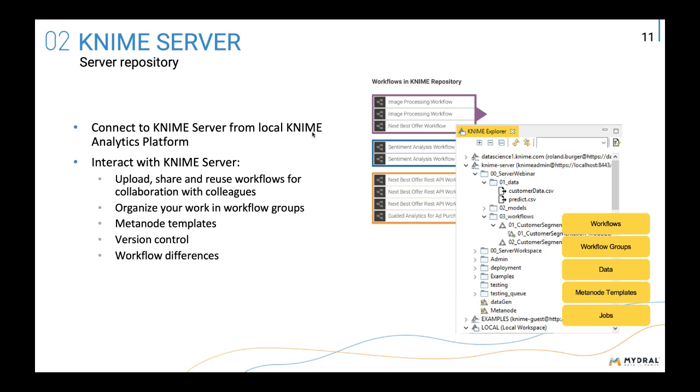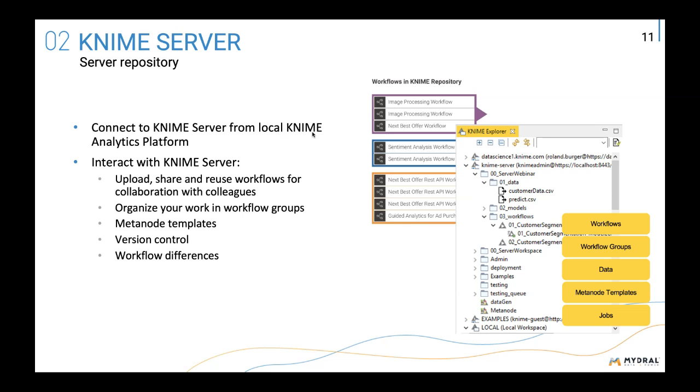Two other very interesting functionalities that this offers as well are version control and the KNIME workflow comparison tool. When deploying or updating a workflow, it is always important to keep track of changes. And KNIME Server will allow you to take snapshots, therefore allowing you to look at previous versions and, if needed, roll back to one if you think that's more appropriate.